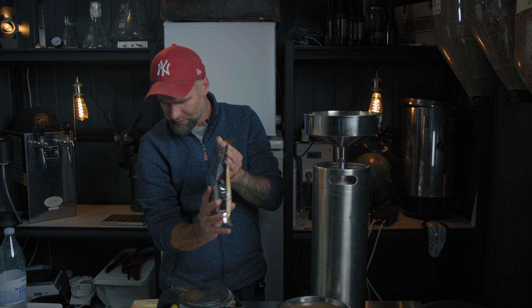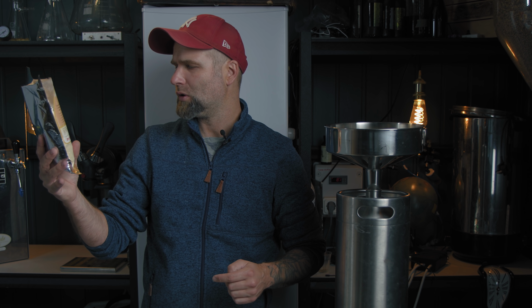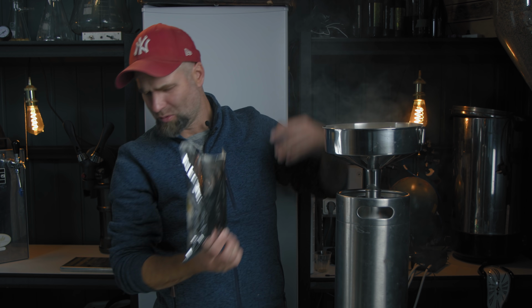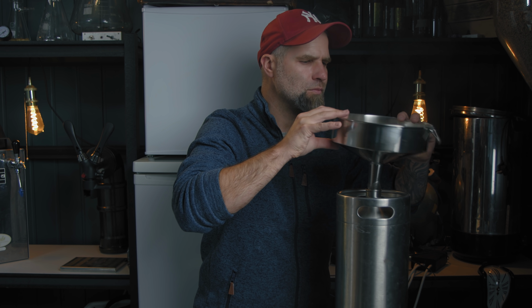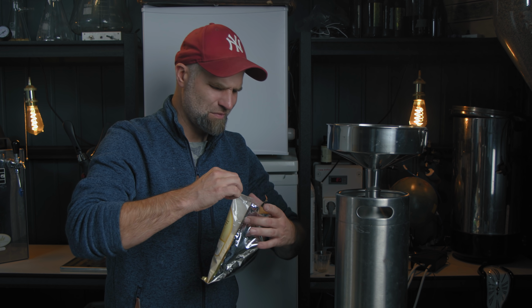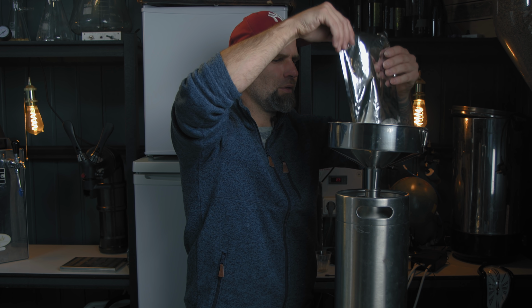So this is spray malt, this is wheat malt, and it says here 55% wheat malt and 45% barley. So much easier with the bigger funnel. Thank God I found it. It is dusty though, but that's not because of the funnel, I guess. That was better. Let's shake it.